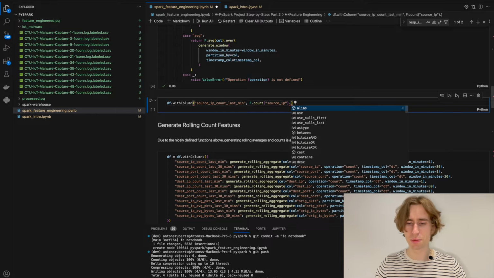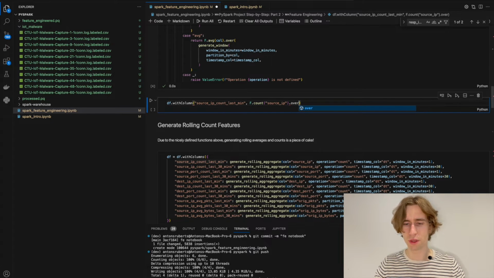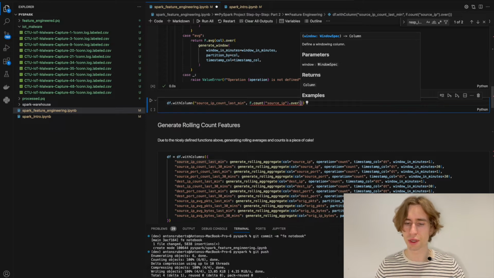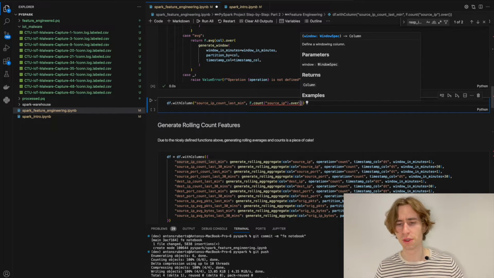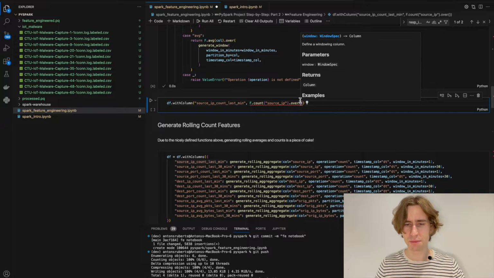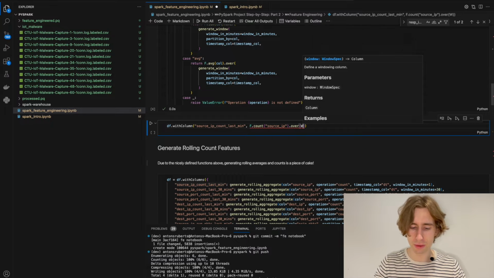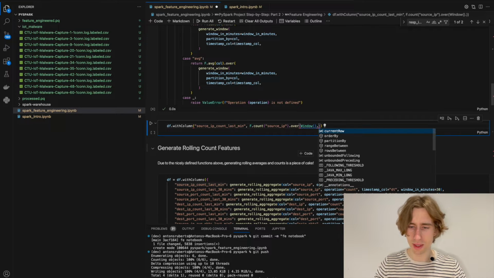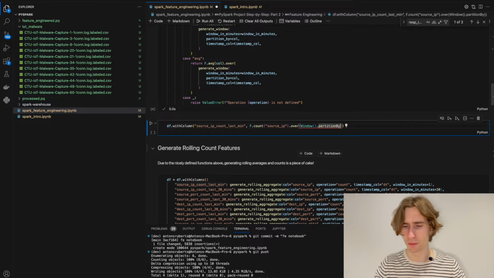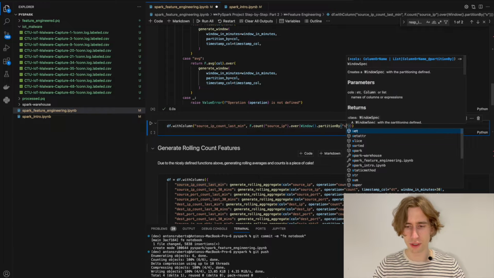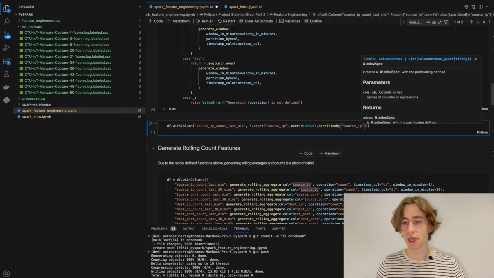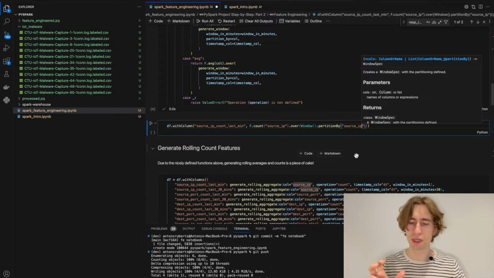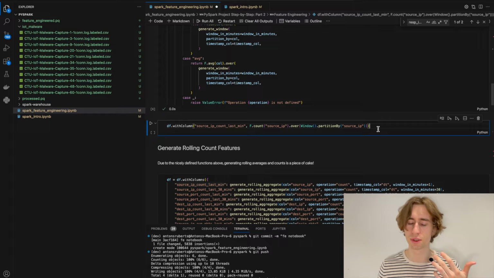But then we also need to specify the over clause. If you're familiar with SQL, that's how the queries work as well. You need to specify the over, and then you also need to specify the partitioning. To specify the partitioning in PySpark, it goes through the window function. So you specify a window, and then you need to specify by what you want to partition this window. I want to partition this window by source IP, because I want to count how many times this particular IP has appeared, not just all the rows, how many times any IP has appeared, right? And we can run this.